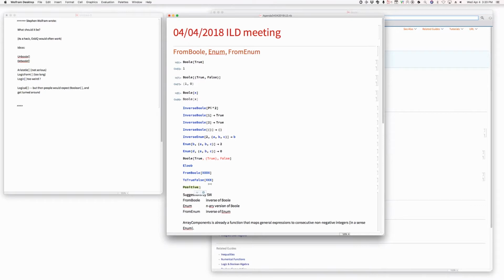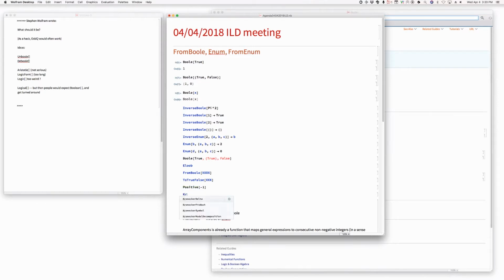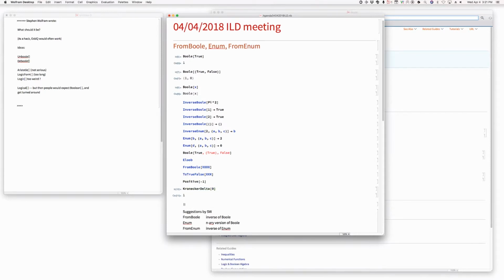That's true. I mean, this is one of these cases where it's sort of true, except that in this particular case, it's anything other than zero. What is the relationship between this and Kronecker delta? I guess Kronecker delta has two arguments, right? Yeah. I think it can have any number. Okay, fair enough. You mean including one? Yes. But then I bet it's always going to give one. No? What does it do here? I think it's the other way. If you put 0, it gives 1. I see. Okay, fair enough.